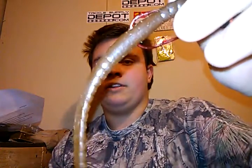You can get root beer, chicken liver, transparent red, which is just a little bit more of a see-through red. And then you get blood red, which you can see in the belly of the bait here. The electric blue, which is an awesome color as well. Crystal shad, which I've showed you here. June bug, and cricket brown. Cricket brown kind of looks like that right there. So, the flakes you can get are red, blue, white, silver, purple, and green.